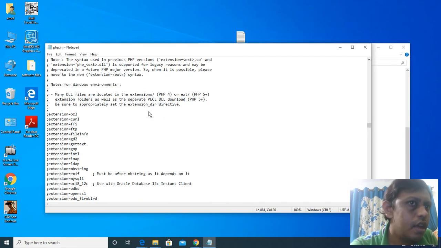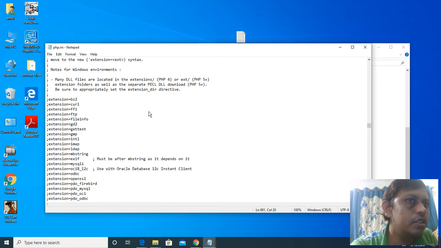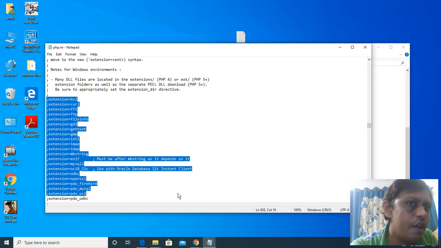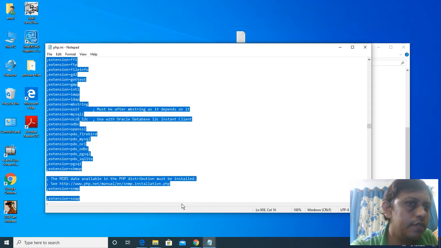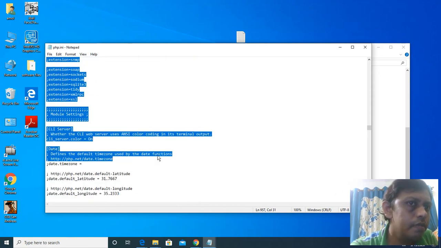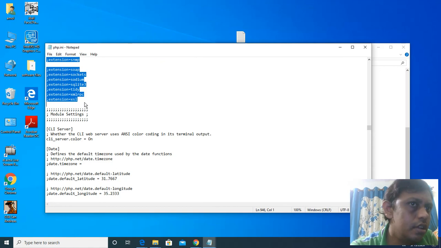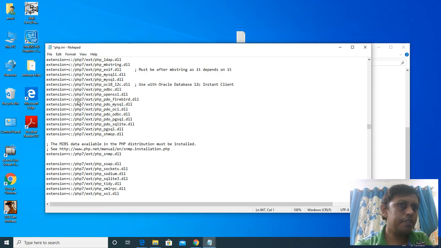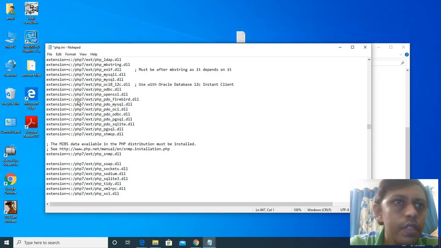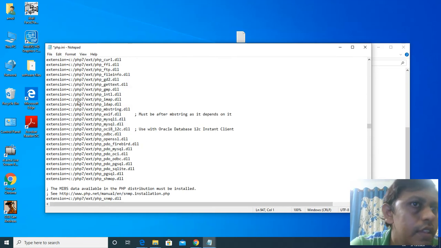I will select all these files and paste them here. So the selected files are in, and these extensions have been enabled. And now I will save it.